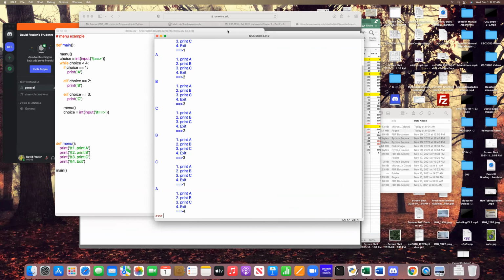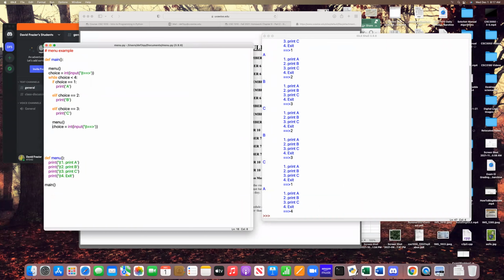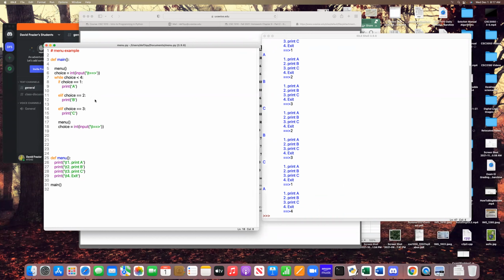I think the question in particular was how to make it end. The key is that this is the basic structure. You've got this while loop, and you can do whatever inside of here. Sometimes like line 9 and line 12 and line 15 will be function calls. That's a good way to organize things. But as far as ending, you're going to have this while loop, and you're going to ask before you get into the loop, then ask again when you're out of the loop.